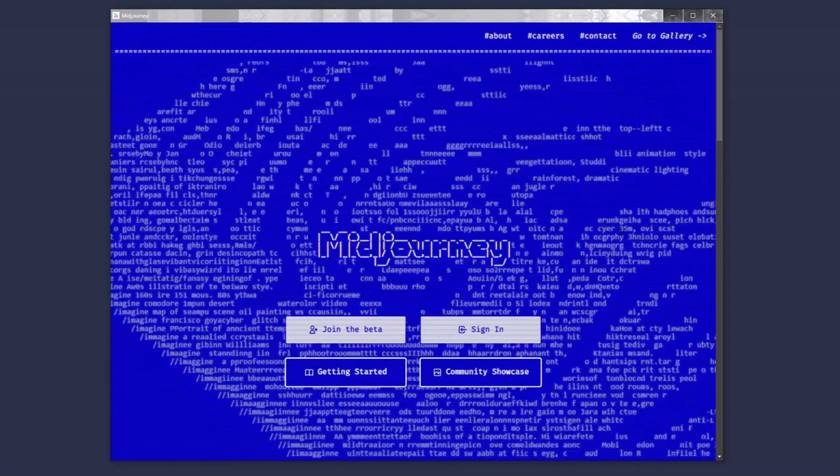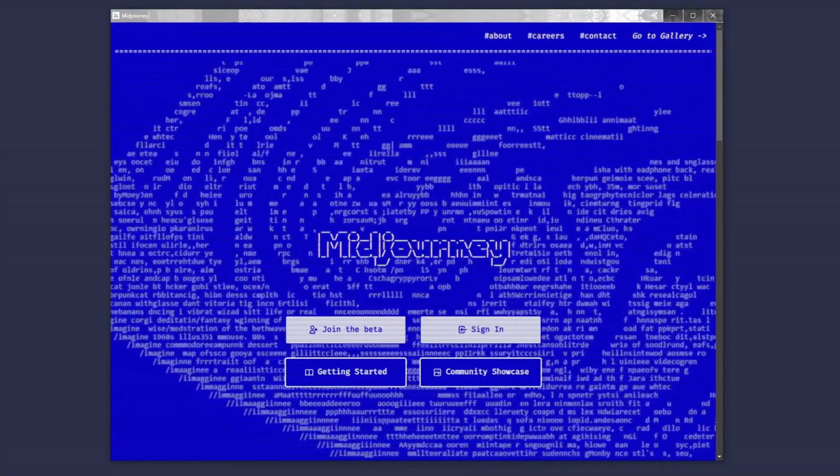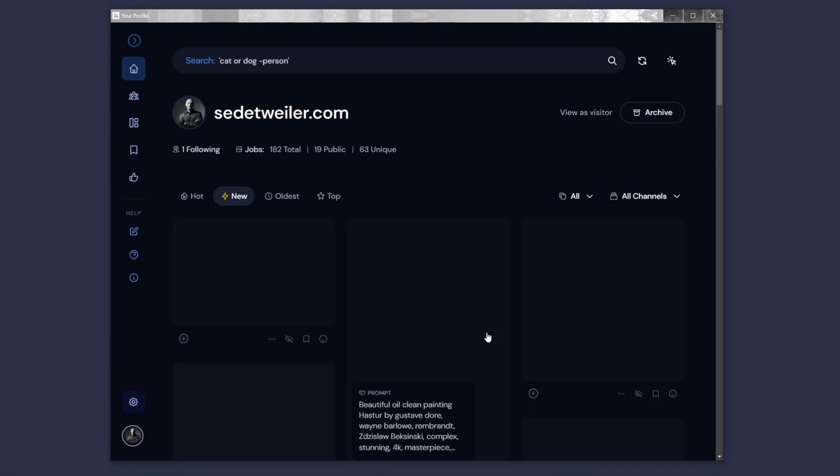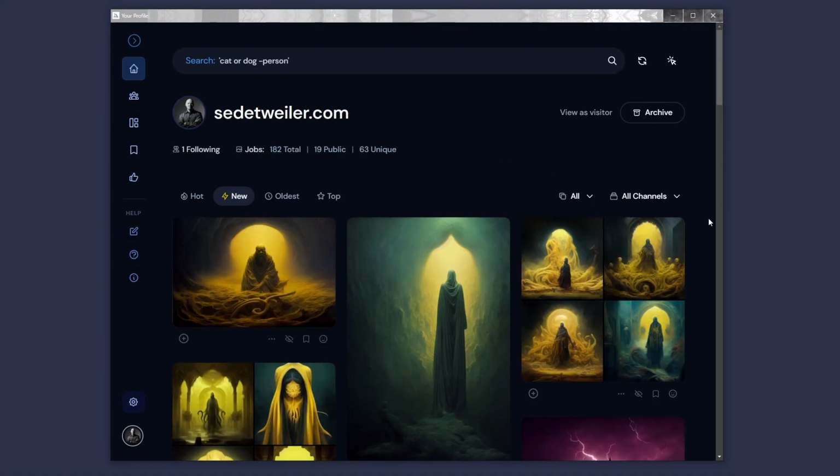While that's working, let's talk briefly about the MidJourney website. So if you go to the website and you sign in, it's going to log you in using your Discord credentials, and you're going to see all of the work that you've ever created. Now, this can be filtered. As you can see here, mine is filtered, and it shows the total number of jobs, and you can see the work that I've worked on recently. If you hover over one, you can see the exact prompt that was used. You can even click on these dots here and say, I want to copy this prompt or open it in Discord.